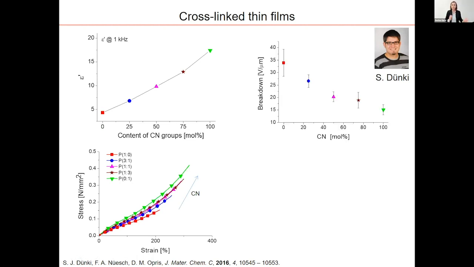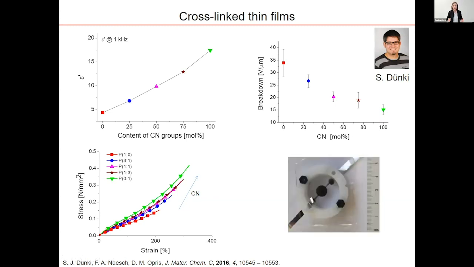We also look at how the breakdown field is affected by the polarity. Unfortunately, with increasing polarity, one can see a drop in the dielectric breakdown field. We also measured the actuators. So how do we do this? We have two rigid frames on which we put a transparent membrane, which you can see over here. And in the middle, there is a dot. That's the electrode on one side and on the other side the transparent electrodes. And when we apply a voltage on these two stripes, then you have an elongation of this black dot.